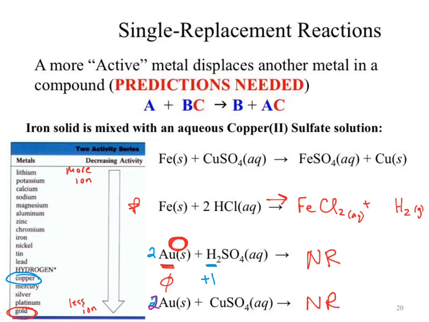Question, yeah. So, in theory, if gold is in the reactivity, it never is going to react? Never reacts because it's lowest on the activity series. Okay, and I don't remember if we started to go into this or not. What is the standard that all currency is based off of? Gold. Why? Because it doesn't change its state.